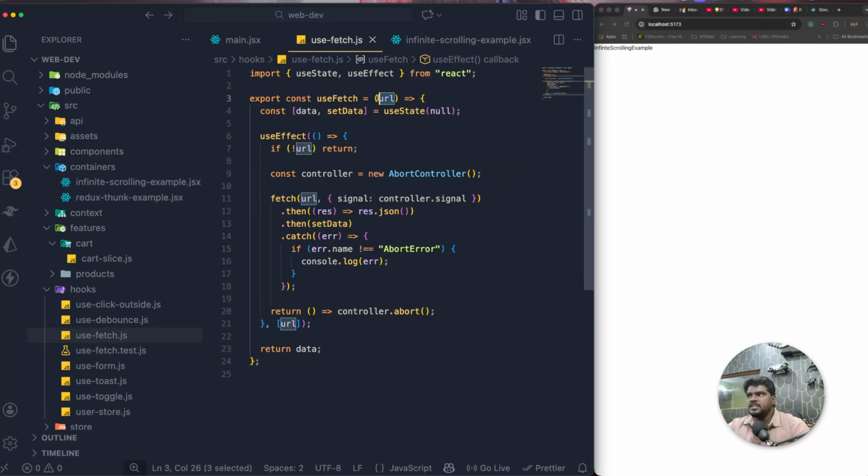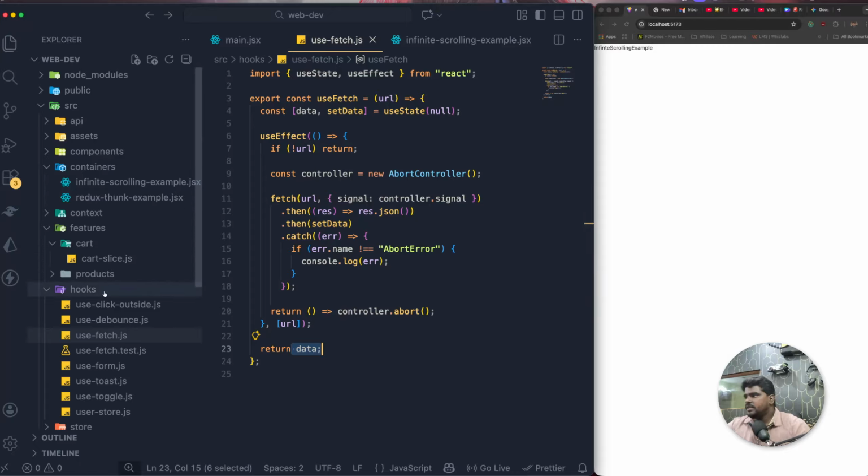Basically this useFetch expects the URL, and we have the abort controller to stop the fetch if the user wants to close it, and based on the signal it will terminate the data fetching. Apply the URL into fetch, you will get the response, and we will assign the data into your local state. If the user aborts the data fetch, it throws an error called AbortError. Except for this particular error, we are going to display any error in the console. If no error occurs, finally it is going to close the controller, then return the data we have in hand. That's the custom hook which we designed.